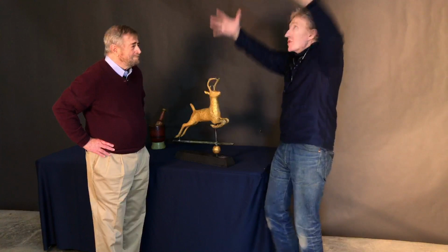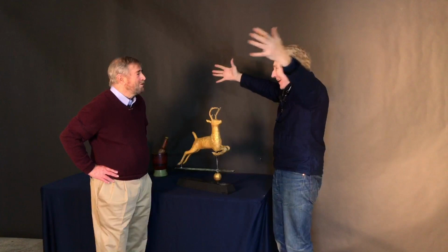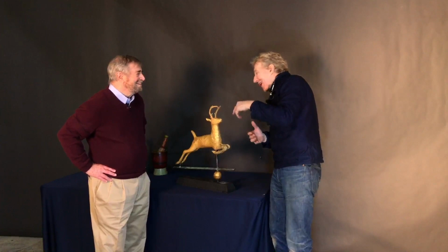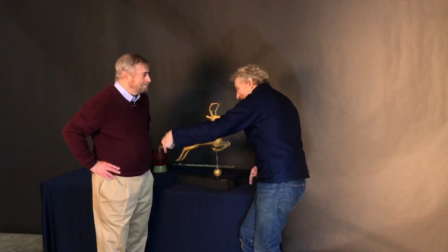His hands were like this, and his face was smiling. And his face fell as his arms got closer together, and it was about that big. He thought it was this big up there. We were up in the barn, and we couldn't see him because he was just over the edge. We heard later the guy was crying. But anyway, it was a good lesson. If you want to pay $5,000, which is the equivalent of $30,000 or $40,000 today, go up there in the cupola and look at the vane.